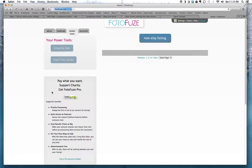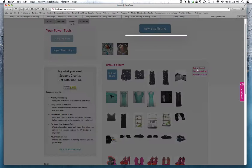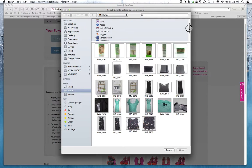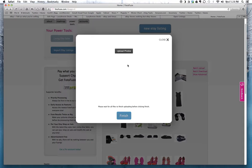They do have a video of their own that shows you what to do, but you can also upload in a batch, which is really great if you've taken a bunch of photos recently. You just click on Upload Photos, and since I'm on a Mac it comes up in iPhoto where my eBay items are. You drag and select all the photos you want to work with and click Open to upload them. Once they finish uploading you'll see the little photos here, then click Finish.